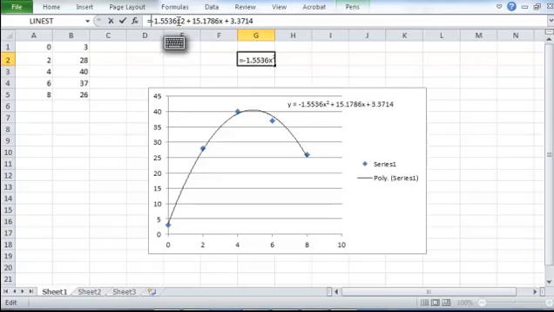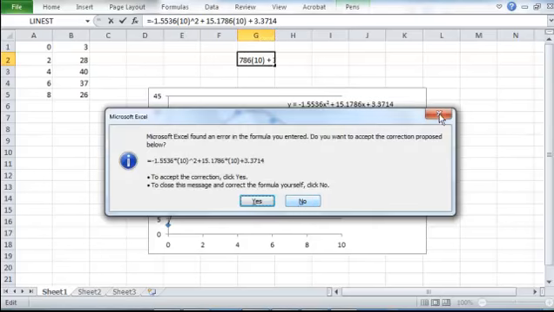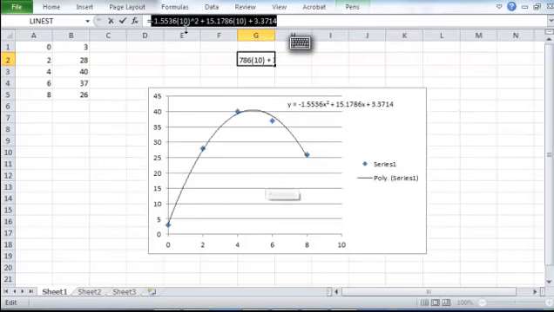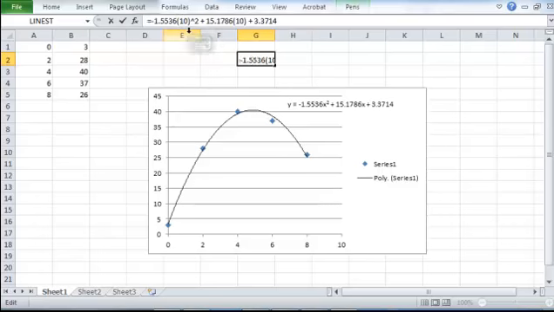I'll have to see, this may or may not read it as multiplying, but let's take a look. We need to make sure that we have multiplying specifically identified in here. And when we hit enter, we get our number.